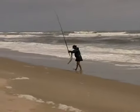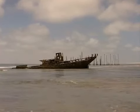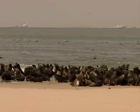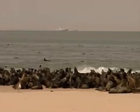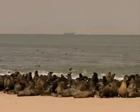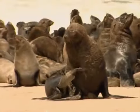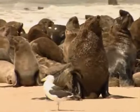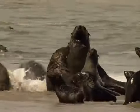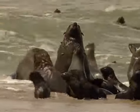And we quickly discovered why this is called the Skeleton Coast, ships running aground on the reefs being a regular occurrence. These are all Cape fur seals, and there are close on 1.5 million of them, actually outnumbering Namibia's people. They're very similar to sea lions, except that their fur is far thicker. The males can weigh anything up to 800 pounds apiece, and each services between 40 and 60 females, which produce a single pup annually.